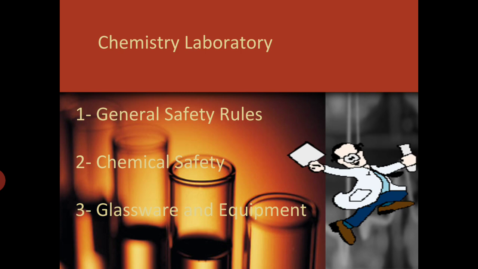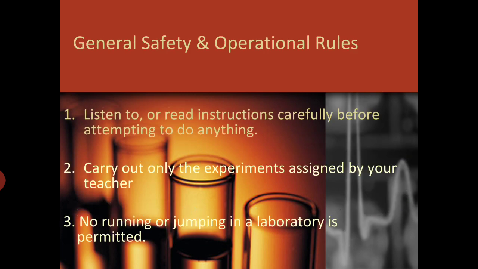Before going to safety rules, let us define what is safety. Safety can be defined as a rule or an act that is meant for keeping everyone in the laboratory safe and thereby creating a safe working zone. Let us see what are all the general safety and operational rules we are supposed to follow in the lab. The main thing we are supposed to use is our common sense in the lab, and we have to be serious while working in the laboratory.